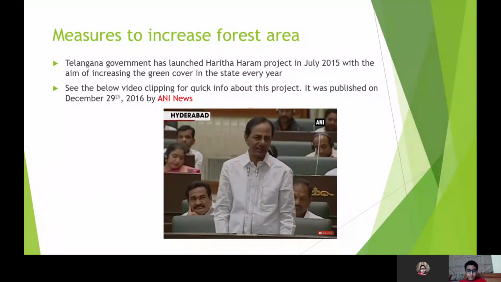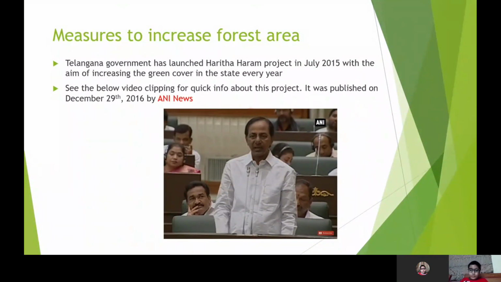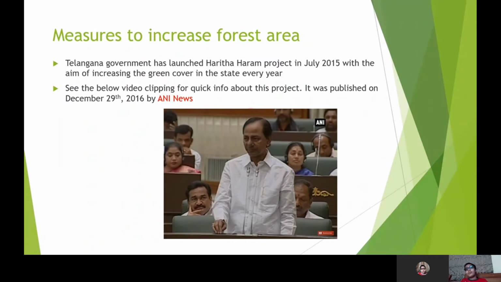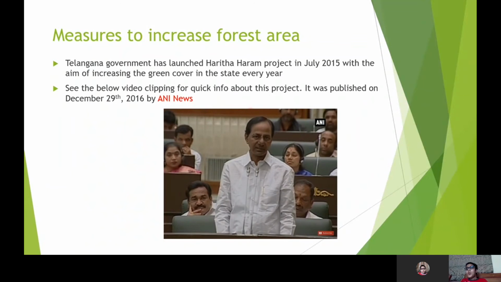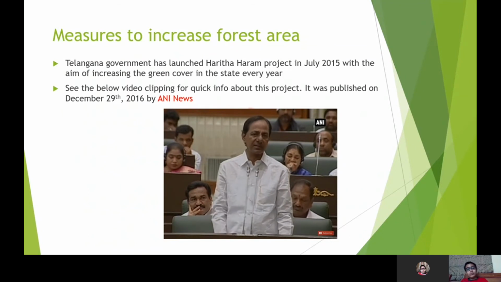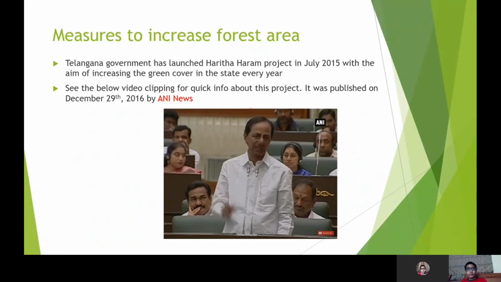Telangana Chief Minister K. Chandrasekhar Rao on Thursday said that in the wake of the alarming environmental situation, they have started the Telangana Ku Haritha Haram program to increase green cover. Elaborating further about the program, he said that it is a flagship of the Telangana government and it envisages increasing the present 24% tree cover in the state to 33% of the total geographical area of the state. He added that the goal is to plant about 230 crore seedlings.